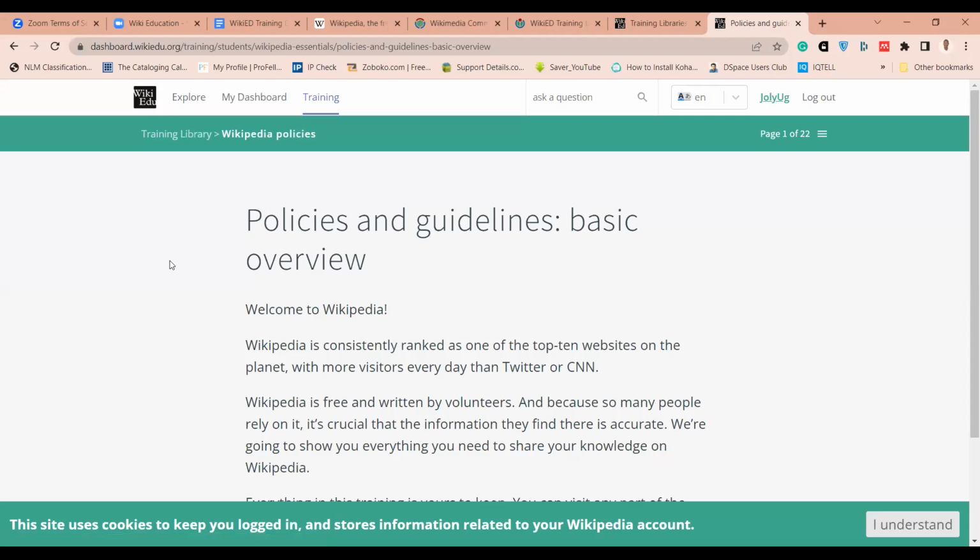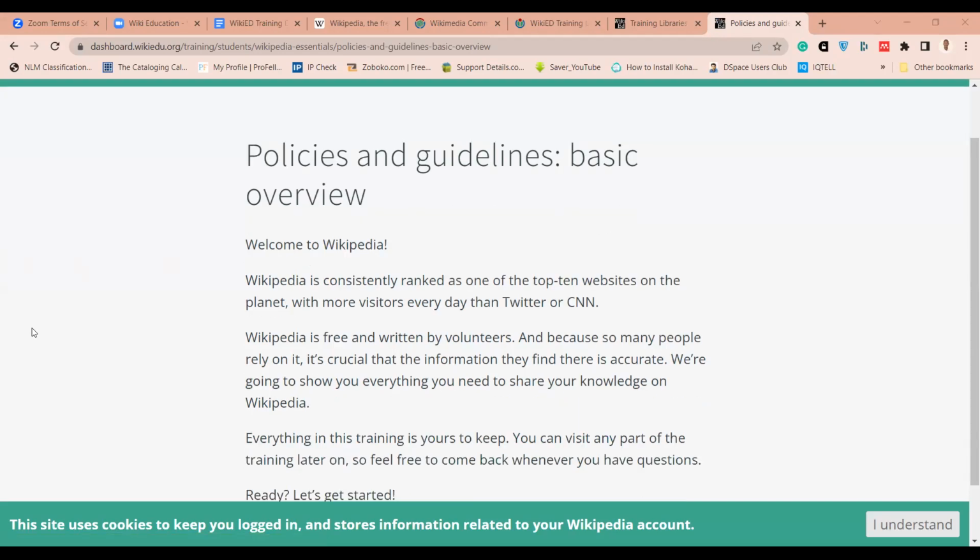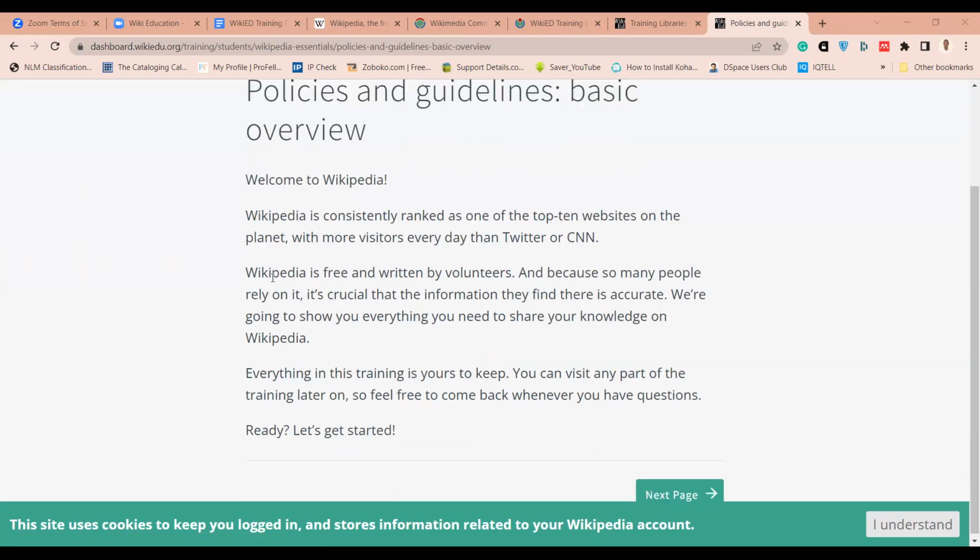Now we start with the policies and guidelines, basic overview. They say, welcome to Wikipedia. Wikipedia is consistently ranked as one of the top 10 websites on the planet with more visitors than even Twitter or CNN. I find this to be true. Wikipedia is free and written by volunteers. Because so many people rely on it, it is crucial that the information they find there is accurate.